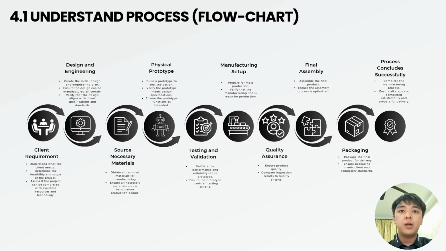Plexus is a company that provides high-quality electronic manufacturing service. This flowchart demonstrates every important step in making sure that customer requirements are fulfilled, from initial design to final product delivery. The beginning of the process is getting to know customer requirements to better understand and define the project objective. It is important to know the requirements in order to evaluate the feasibility of the project. This step is critical for developing a project plan that is both organized and achievable.